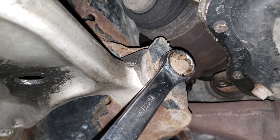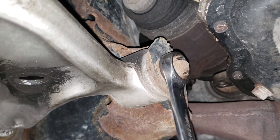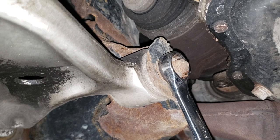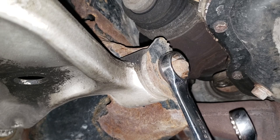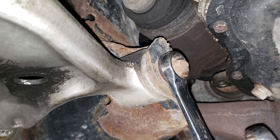Yes, okay, look there. You see what happened? I twisted the nut and the bolt moved. You know what that means? It means, my friends, we will be laughing soon when we remove this whole contraption and it is not seized. That makes you very happy.